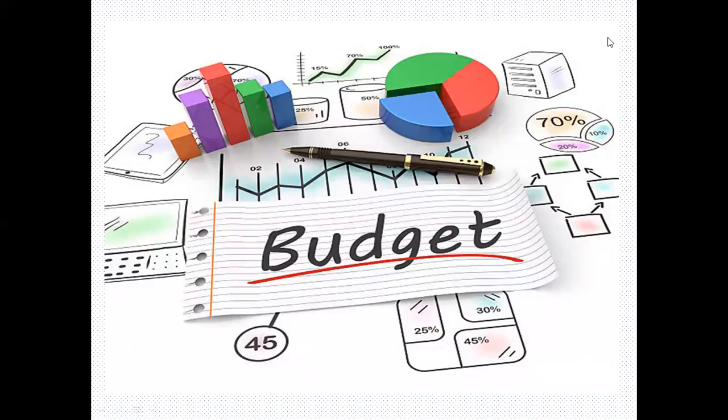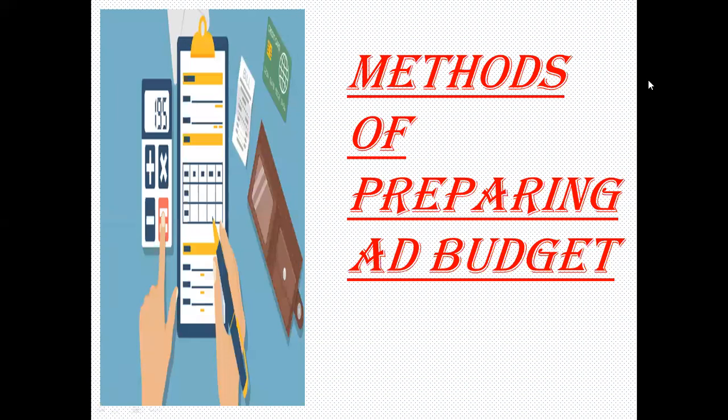So today we are going to start with the topic budget. Budget in planning and advertising and ad campaign. Okay. So we have started with the ad campaign. So what are the methods that are used for preparing an advertising budget? Because budget plays a very important role in advertisements.